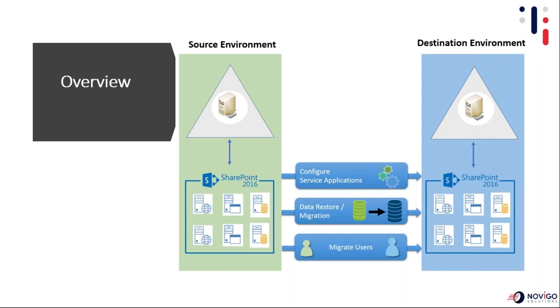The next thing that you'll have to do, once you have joined all the new servers to the new farm with the new config database, is create all your new service applications. You can use existing databases for the service applications wherever applicable. You need to create your new web applications, because you need to remember this is a completely different SharePoint configuration database, and this does not have all the customizations as well as the web applications that you've created in your source environment.